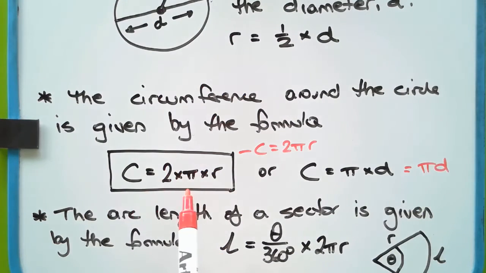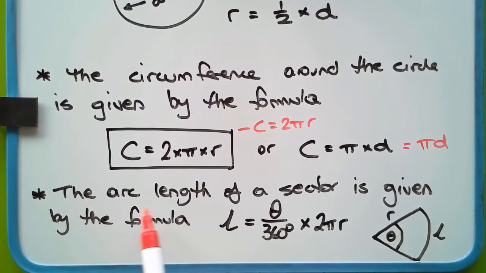My favoured formula, personally, I prefer just to use the first one and always work in terms of the radius. But that doesn't necessarily make it any more correct than if you wanted to use, for example, pi times the diameter. The reason is that the formula for the area of a circle is pi r squared, so it's nice to work with the one variable instead of having to think, do I need radius or do I need diameter? If a question gives you the diameter, I just halve it and then work with r. Always just work with the radius. But like I said, whatever works for you, whatever you're used to. If that's giving you the right answers and you're understanding the ideas, just keep going that way.